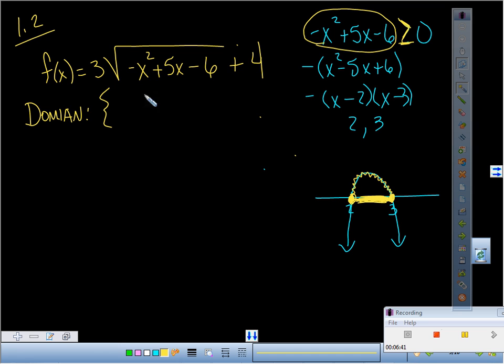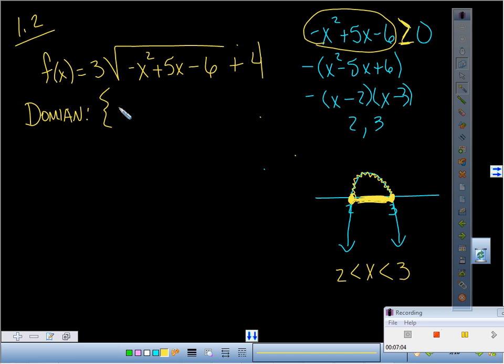Okay? So what is my domain? Look, this is an x between, so I'm going to put it between the two numbers. I'm always going to point my arrows to the left. Remember that your arrows always have to be pointing in the same direction. If you point your arrows to the left, the smallest number goes on the left and the largest number on the right. Okay? That seems very logical to me. That's the way I'm going to always do it.